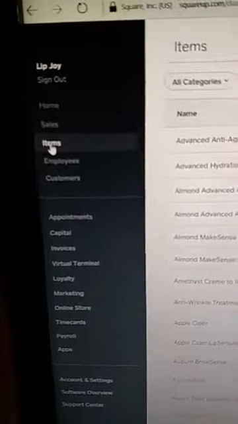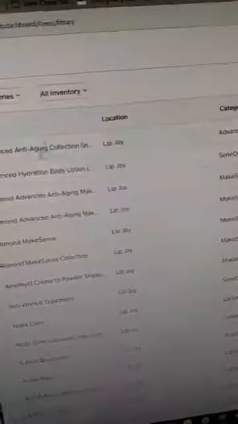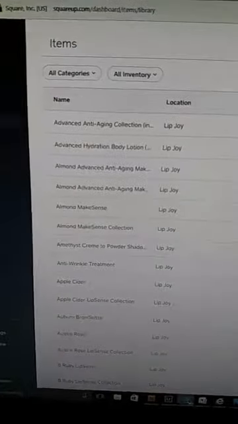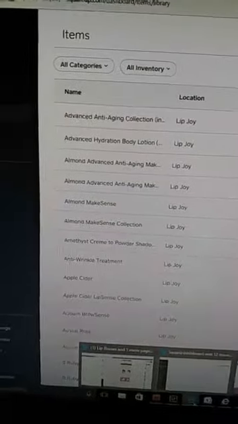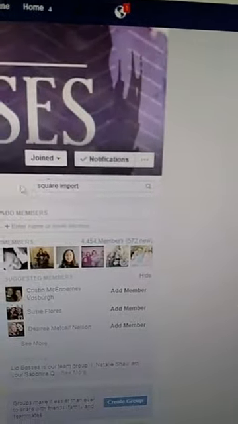First thing you want to do is import or create items. Now I imported items from the list that is on lip glosses. So if you go into lip glosses, go right here into the search and hit Square Import.